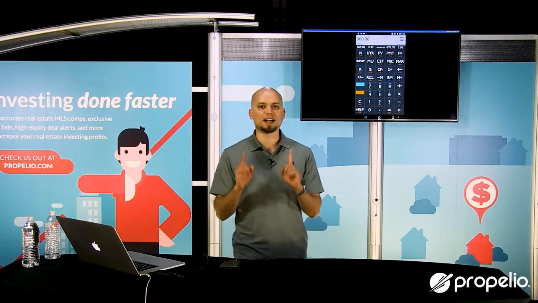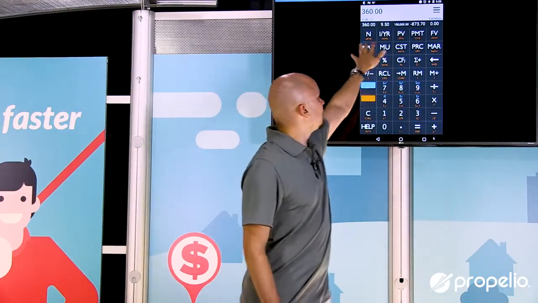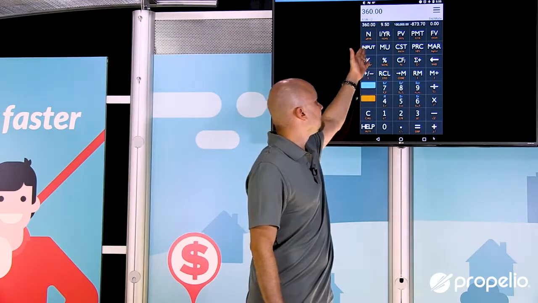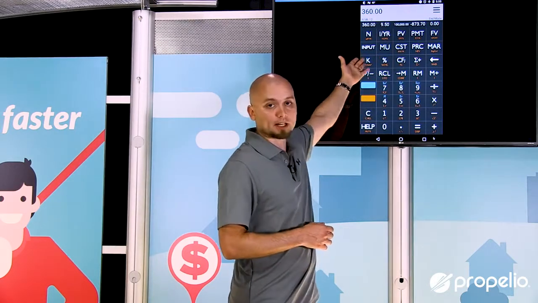Well, if I change one item here, right? Because we solved for this a second ago. Everything that we saw in the top row, that was what the answer was, right? But I changed one of those numbers. If you change one of these numbers, one of the other numbers has to change as well. There's always a relationship happening, because right now this doesn't make sense. I solved that the payment was $873 for a 300-month payment. But if we're going to do 360 months, that's going to be a different payment, or a different interest rate, or a different principal value, right? Because we're putting 4 items in, and we're solving for the 5th.